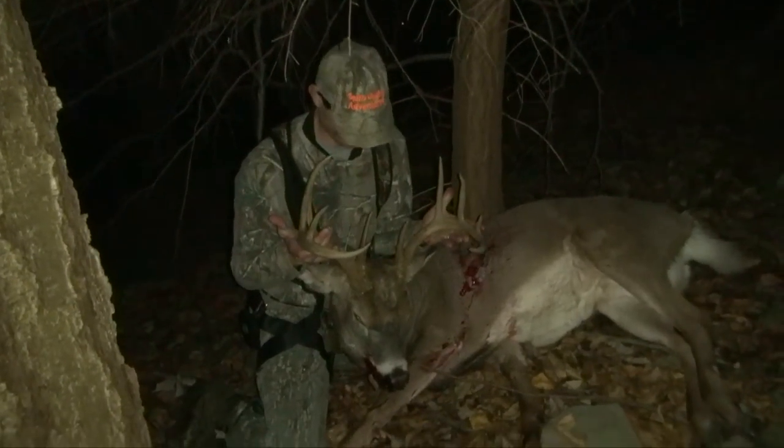The next thing I would recommend for filming your own hunts is a light for nighttime. When you're filming a hunt, you shoot a deer in the evening and track it — by the time you find it, it's dark out. If you have a little rinky-dink flashlight, it's not going to give you very good image quality, especially with a consumer-grade video camera, because the camera needs a lot of light. This particular camera has a light built in, which helps if it's close within less than 10 feet. But I also have other lights that can mount on top of the camera — you can get those fairly inexpensively.